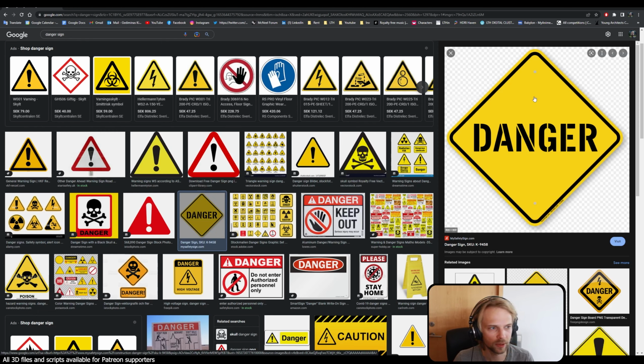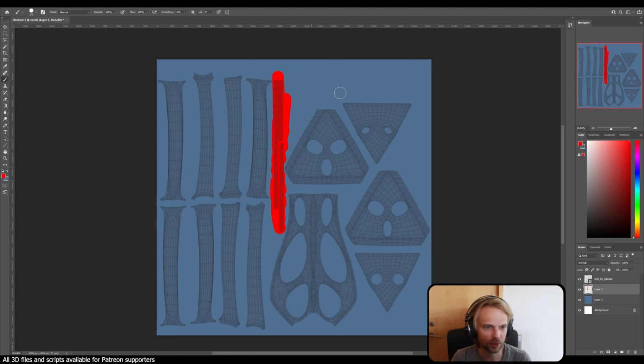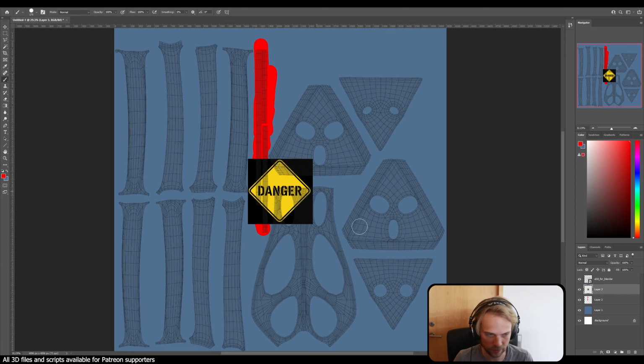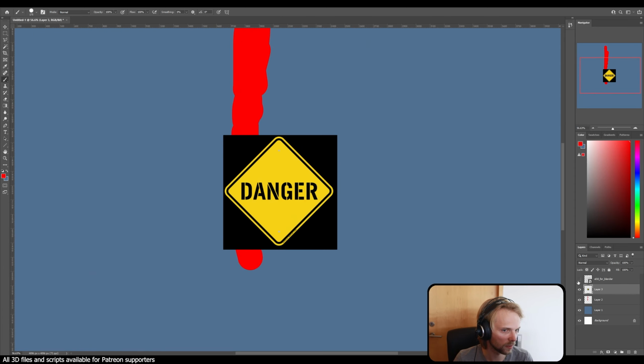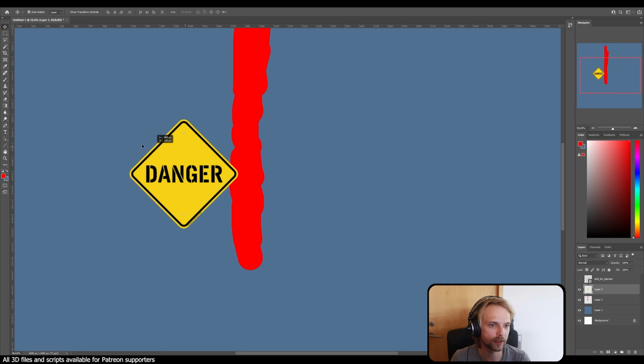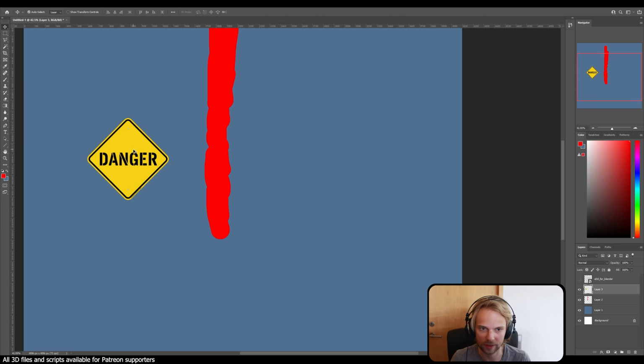I'll just copy the image into Photoshop and slap it on. All right, it was a PNG, that's fine. We'll fix the fact that this is all black with the magic wand tool. So I have this danger sign here, right?